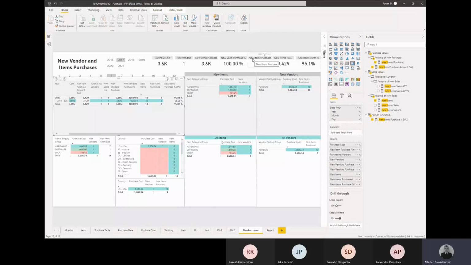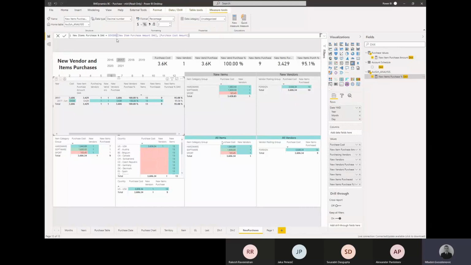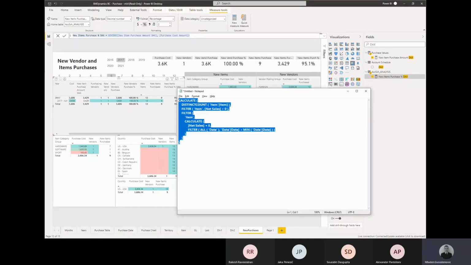Do more versions of the measures, and then what we have, DEX, we have 2 measures, and all we need to do is to copy paste these parts here. So we can copy paste into the notepad and just say this is not needed anymore.